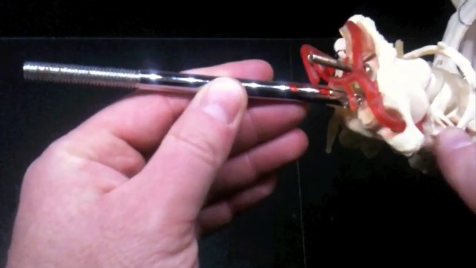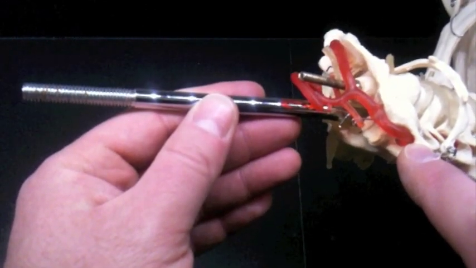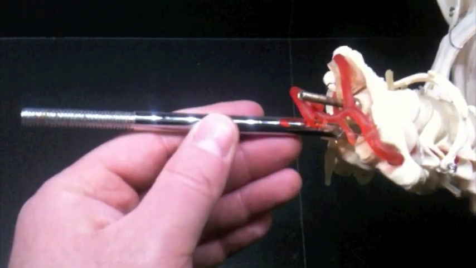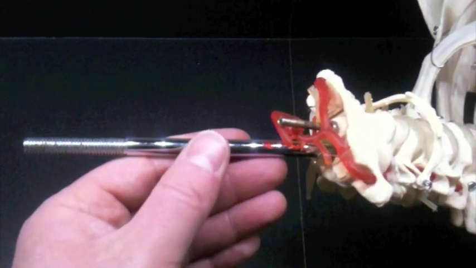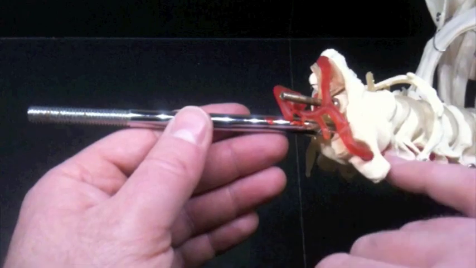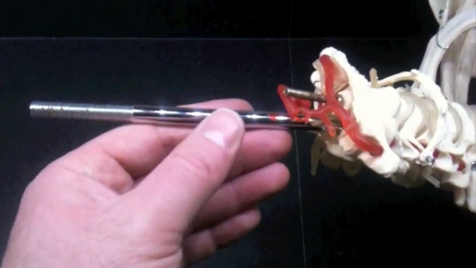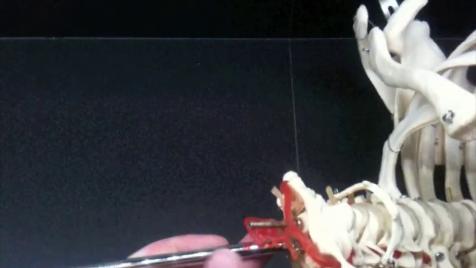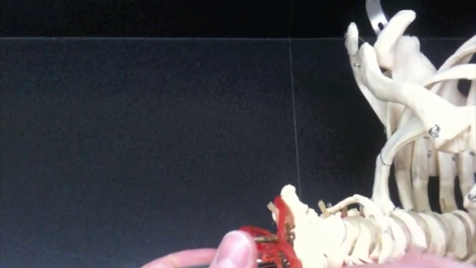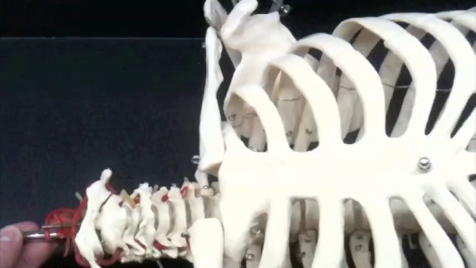One of the features of the cervical vertebrae is that they have these holes in the transverse process called the transverse foramen, or plural would be foramina. These transverse processes of the vertebrae actually contain a blood vessel in life, and that's what's simulated here by this plastic piece on the model. The body of the vertebrae are the solid parts that are the weight-bearing parts of the vertebrae.